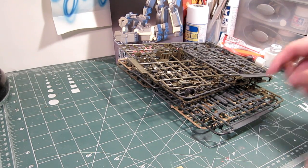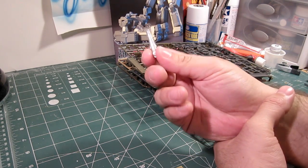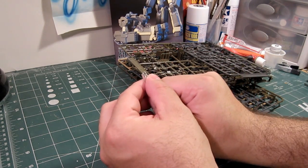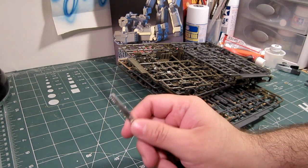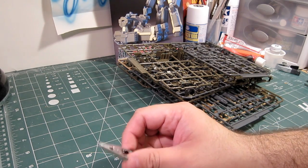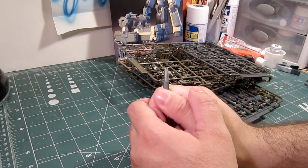Also, the one thing I forgot to pick up was one of these alligator clippers. These are a must, especially for holding parts when you're about to airbrush. I have something else that I picked up, not at the show, but something else. Oh, I don't see where it is. I'll look for it and I'll show it to you guys later on. But these are great for holding parts when you are going to airbrush them.